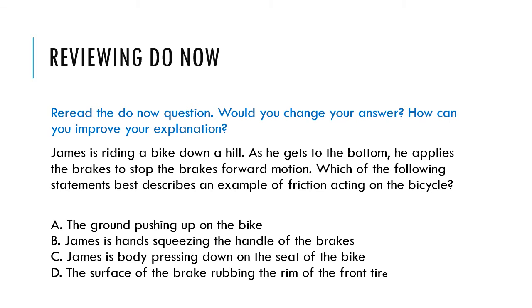Okay, so now if we come back and review our do now, we can hopefully eliminate some of these. So again, our question was, which of the following statements best describes an example of friction acting on our bicycle? We have A, the ground pushing up on the bike. So the ground pushing up, if you remember, is what kind of force? Yep, that's our normal force. So is that friction? No. We can get rid of that one.